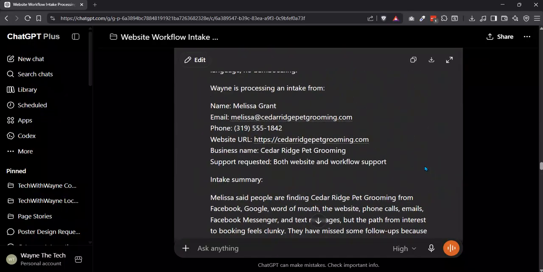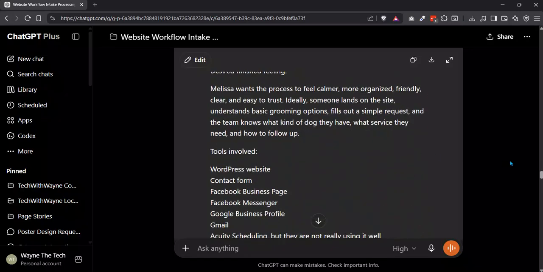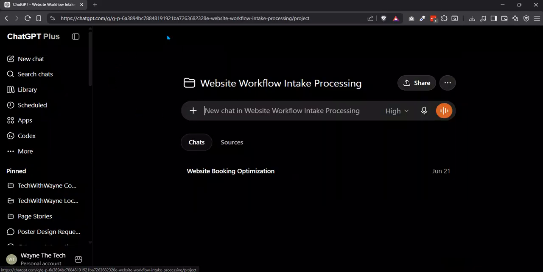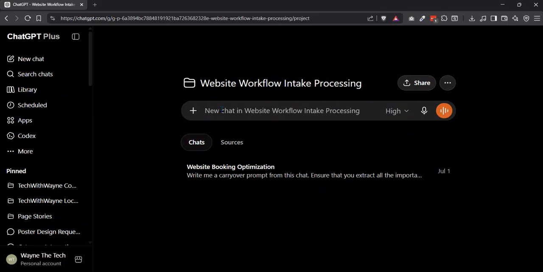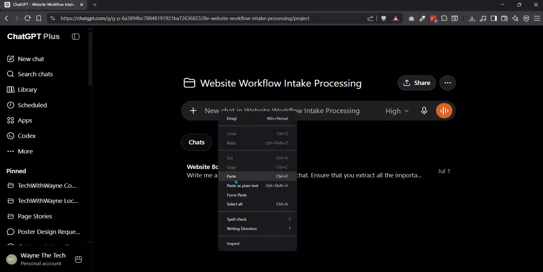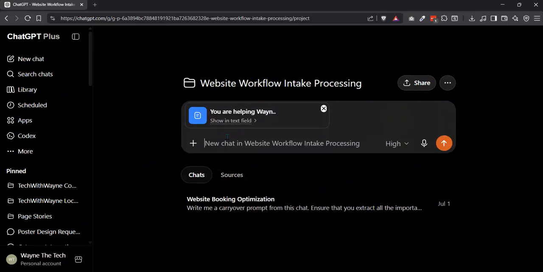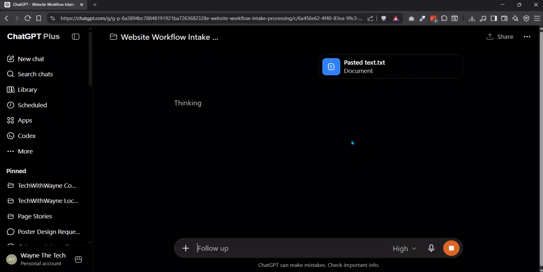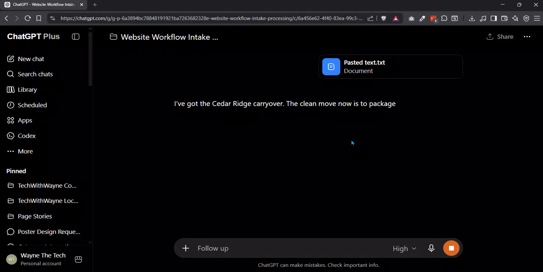So anyway, we've copied this prompt. Let me make sure I got the right one. Let me go all the way to the bottom. Okay. Let's copy that again. And then I'm gonna go right back into this project and go to a new chat where I'm at right now and paste that in. And then it's going to save that like as an attached document. And then I'm gonna hit go. Boom, boom, boom. And it shouldn't take that long because I don't think that the one we just came from was a lot of Linux heavy and code heavy, but we shall see.